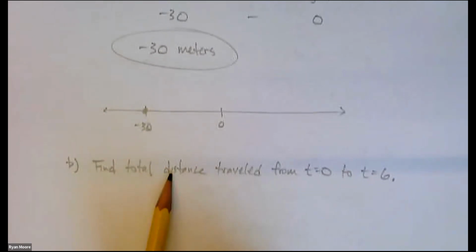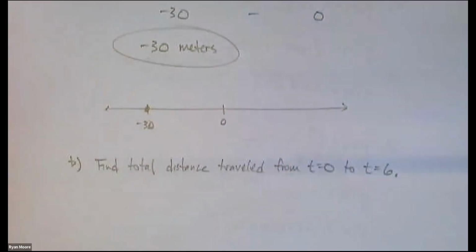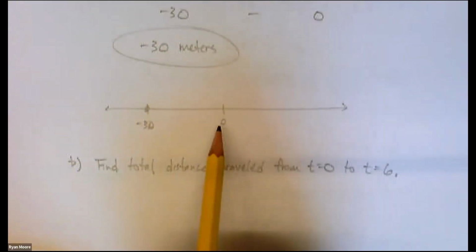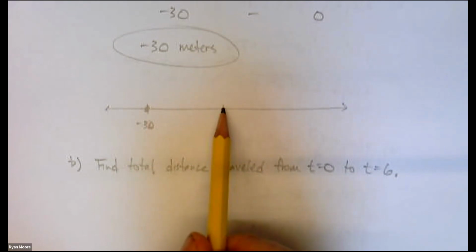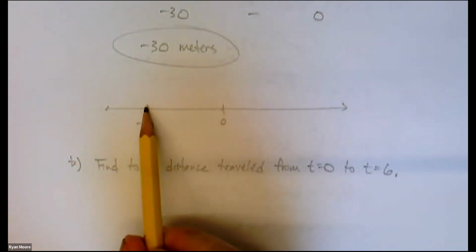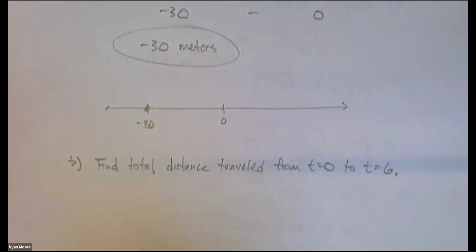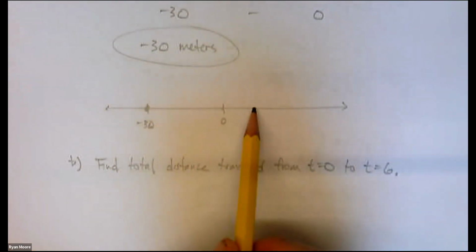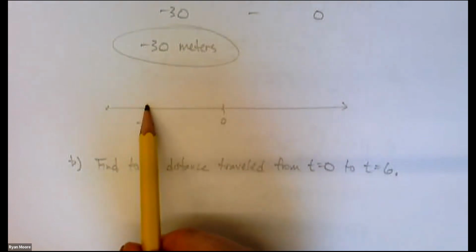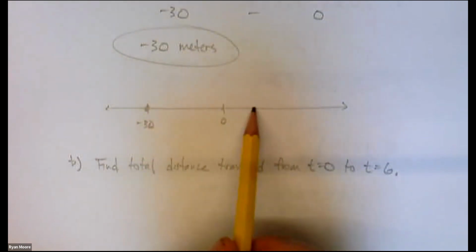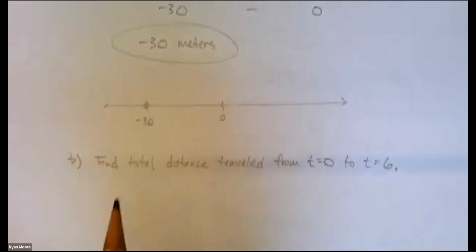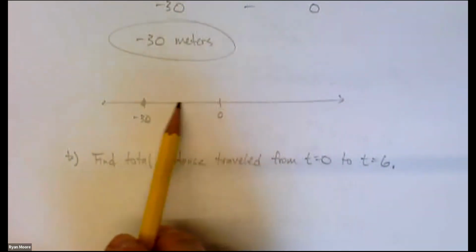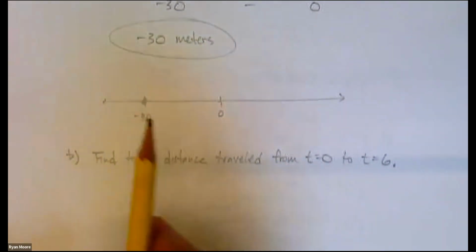The total distance traveled, we're going to take into account that maybe the particle even stopped and changed directions. It could be that the particle started here at 0 and moved directly here across those 6 seconds. Or it could be the particle moved a little bit this direction, turned around and went back. Well, we'd want to add up all of that in the total distance traveled. Or maybe it went beyond and then came back that way. It's possible.